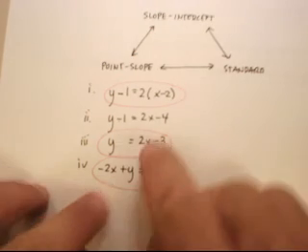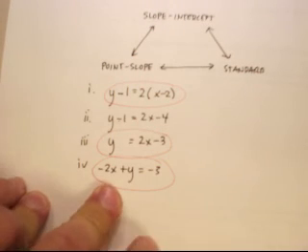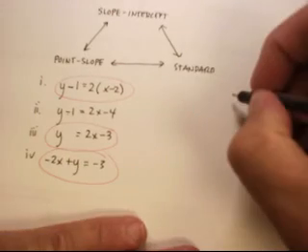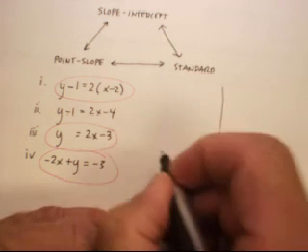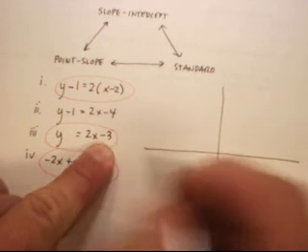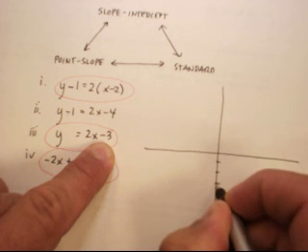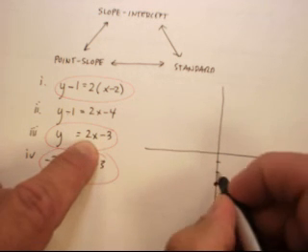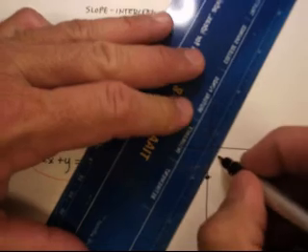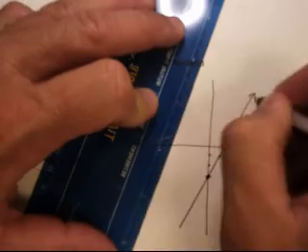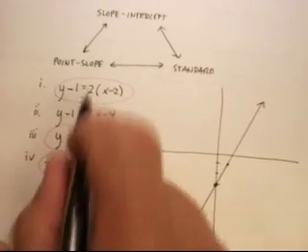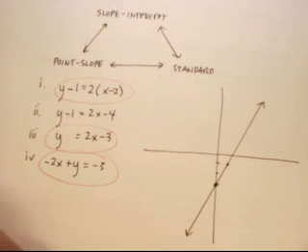Now, do all three of these forms represent the same line? That would be the test, wouldn't it? Well, let's check. I'll show you how to do that. So here's the x and the y axis. Let's start with this one. We know that the intercept is negative 3, so 1, 2, negative 3. We know that the slope is up 2 over 1. So those are 2 points. Let's draw the line. And now let's check and see if this line fits the information that we know from these two.